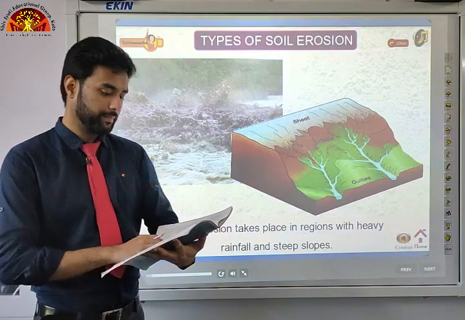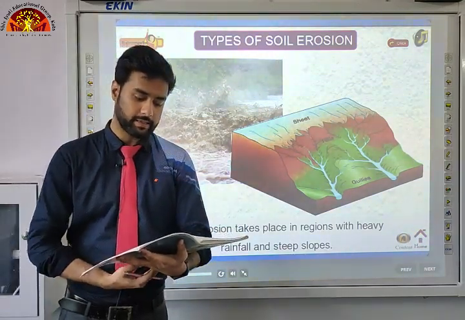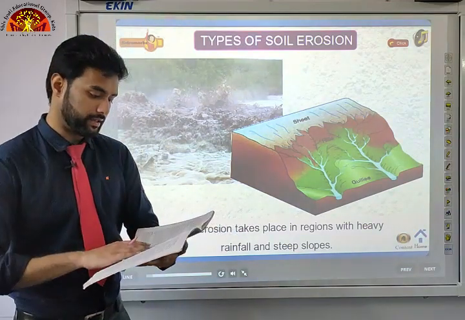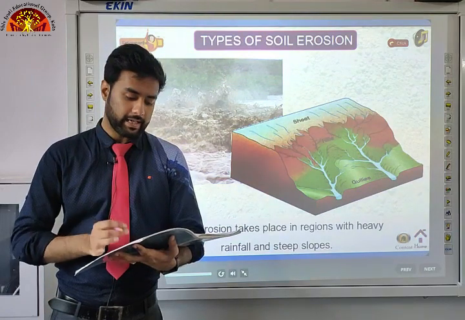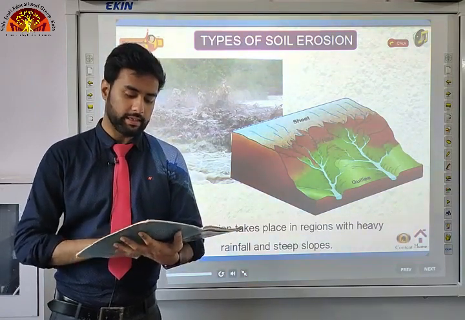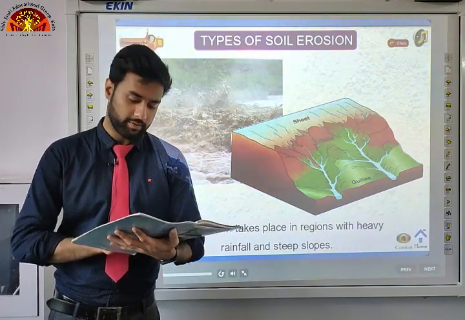Alright? Now, water erosion, which is more serious and occurs extensively in different parts of India, takes place mainly in the form of sheet and gully erosion. Now what these are, let us see. Underline, sheet erosion takes place on level lands after a heavy shower, and the soil removal is not easily noticeable, but it is harmful since it removes the finer and more fertile top soil.